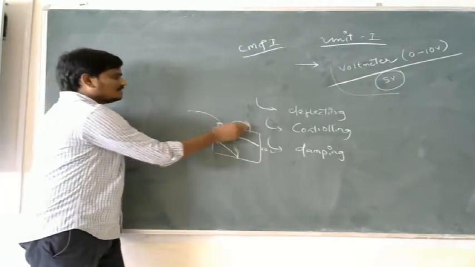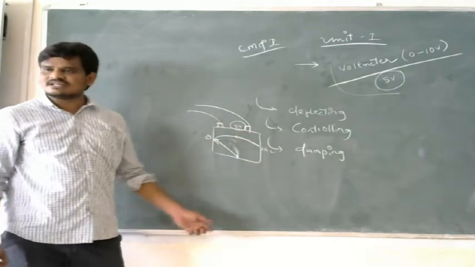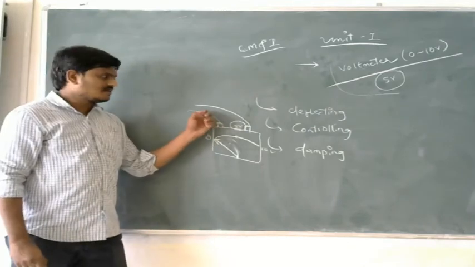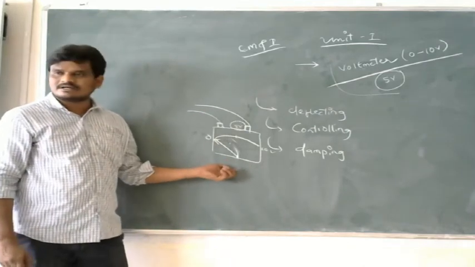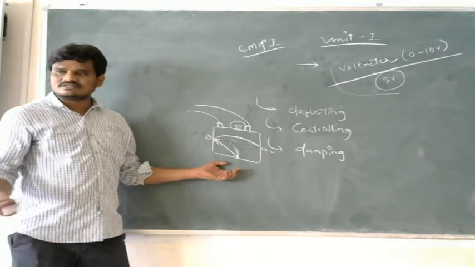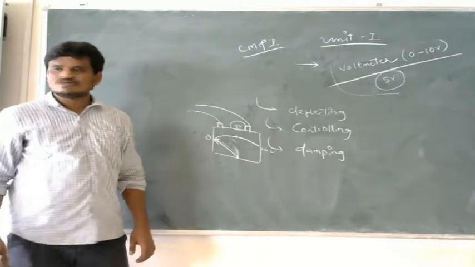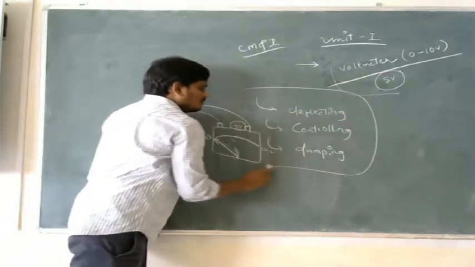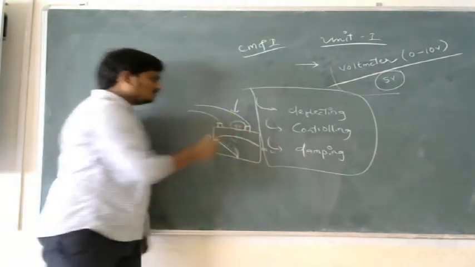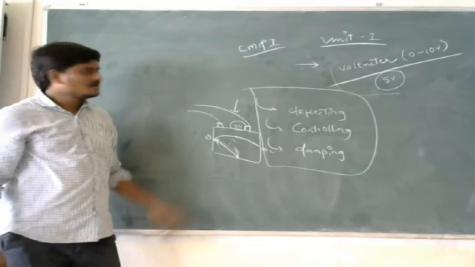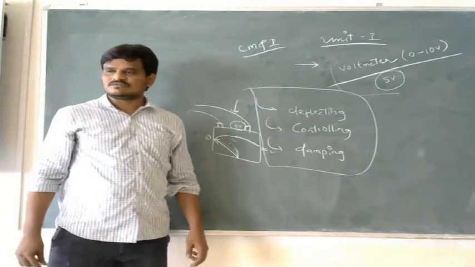I will pass some amount of current with the help of two wires in any experiment. But the current is not the parameter which is used to move the pointer. That is, according to physics law, I need to apply an external force to move an object from its initial position. So these are the three forces that I am going to use in this instrument to take the reading as 5 volts here. Now coming to the first one, that is deflection force.